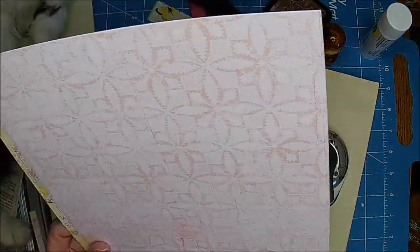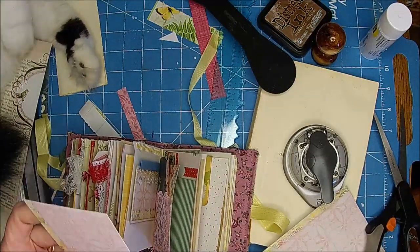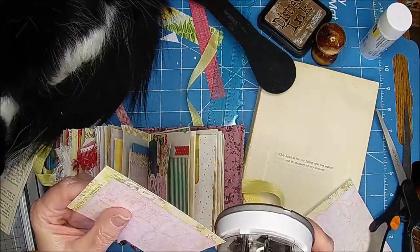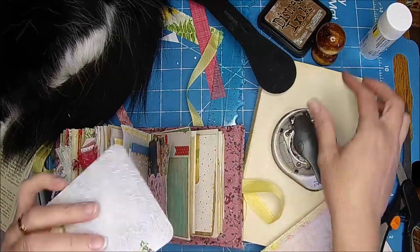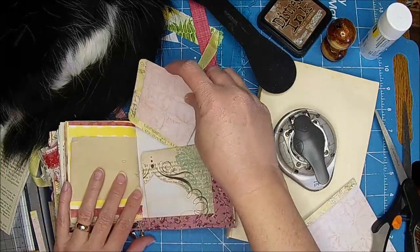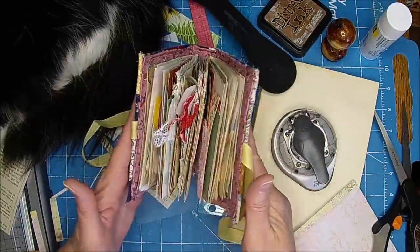I'm sure Lizette is thinking, oh my gosh, how in the world? Because you guys have to be nuts. Miss Lizette just got a cat — one cat. And I keep telling her you need more than one. She's like, I don't think so. She's kind of a little troublemaker, which is kind of funny. But then you'd have little double troublemakers — they keep each other entertained, that's always a nice thing. So this is just another little journaling card. And I think we're going to wrap this up — and the next time you see this, it'll be in a giveaway. So I'm kind of excited about this, it was so fun. I love it. And look how big and fat it is — I love that.